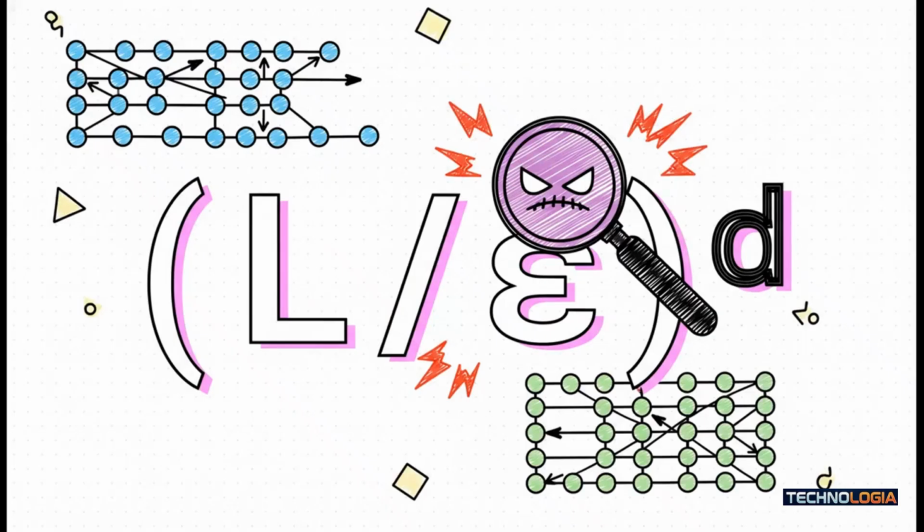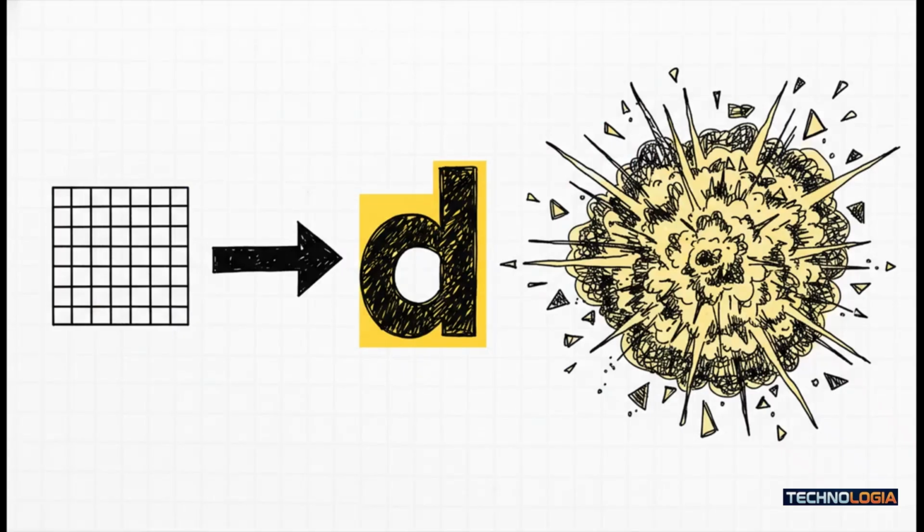This formula from the proof tells the whole story. Don't worry too much about all the symbols. N is the number of neurons you need. L and epsilon are just about how complex the function is and how accurate you want to be. You can play with those. But the real villain here, the absolute killer, is that tiny little d sitting up there in the exponent. That d stands for the dimension of your data. So if you're looking at a tiny 100 by 100 pixel grayscale image, d is 10,000.